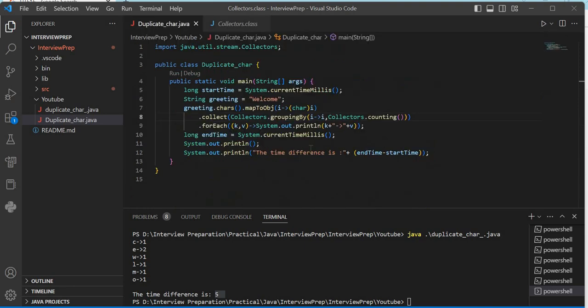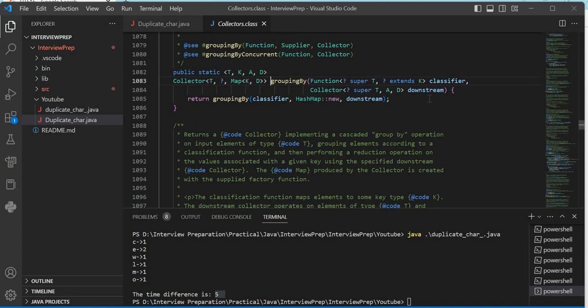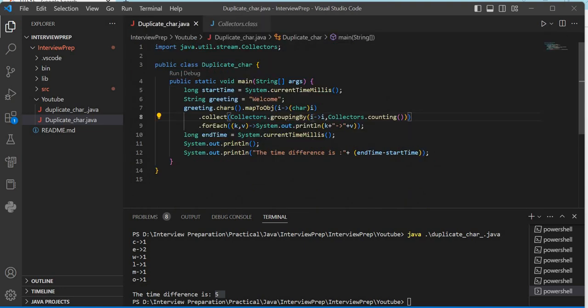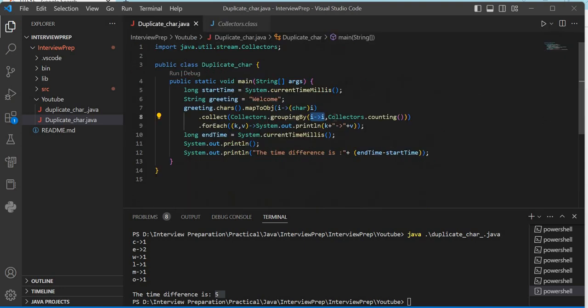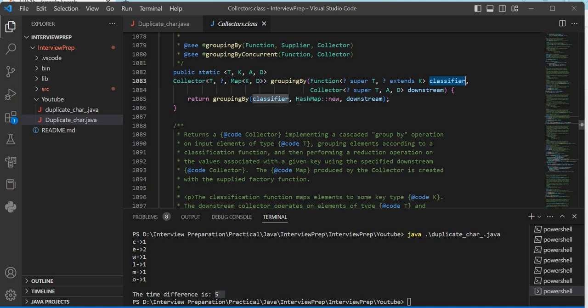Here we are sending each and every character to the collector's downstream. So it is taking each and every character. That is the classifier, and then the downstream operation, and it is internally using a HashMap. It is not using a LinkedHashMap, and that's why it is unordered.